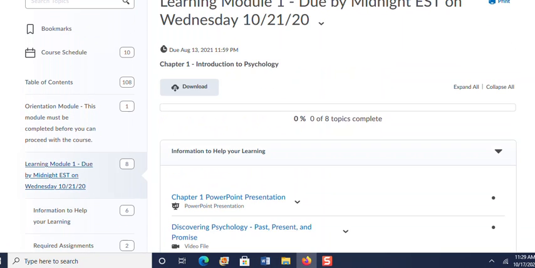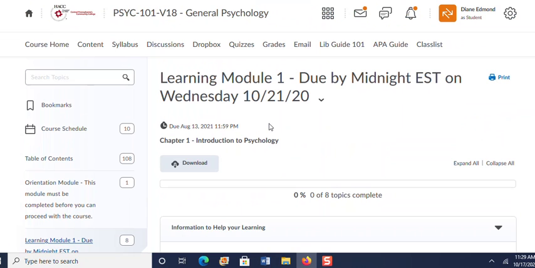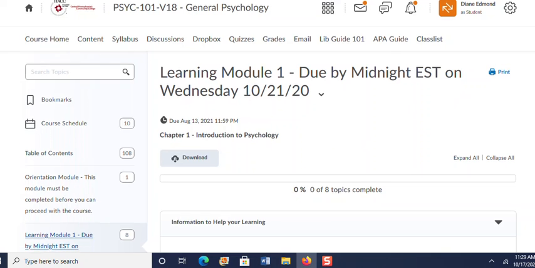You'll notice in each learning module that each of them will be set up in the following manner. They're going to have a section at the top that tells you when everything in that learning module is due. There's going to be a brief description of what the learning module will be about. That's somewhat important because there are going to be some chapters that we're totally missing. And so if we go from chapter 3 to chapter 5 and you read chapter 4 anyway, you're wasting a lot of your energy. There are some chapters that we're not required to hit in the class.